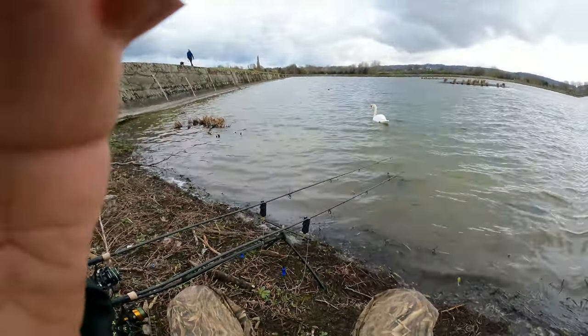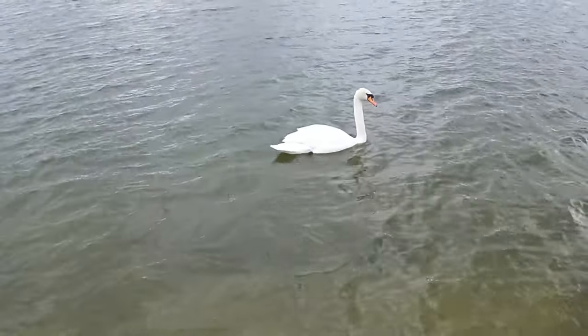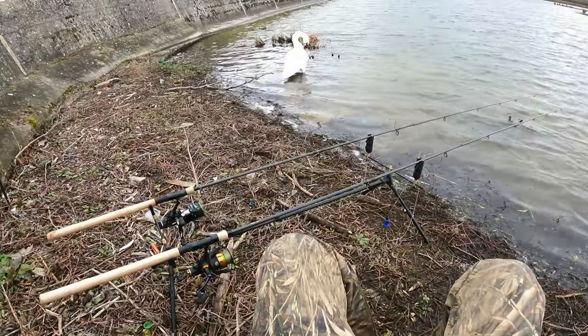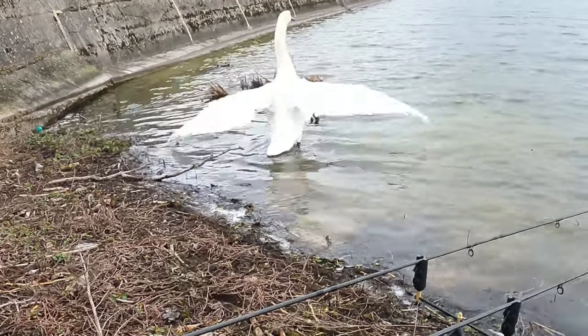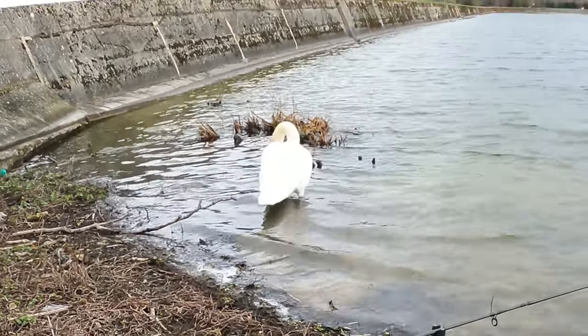It got me all excited - a lovely beautiful swan. But it just came and sat right in my lines. You're very beautiful mate, but please don't sit on my lines - I've got no bait today, it's just little fish. My missus keeps telling me to stop singing Wonderwall to her - I said maybe. Dad-joking the video. It's a big old fellow that one - just seems to have adopted me, like most animals do when I'm fishing.